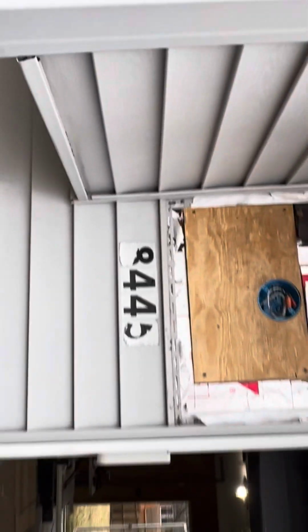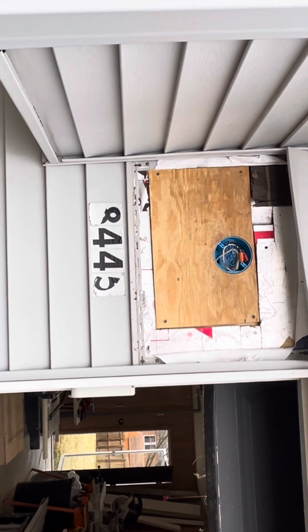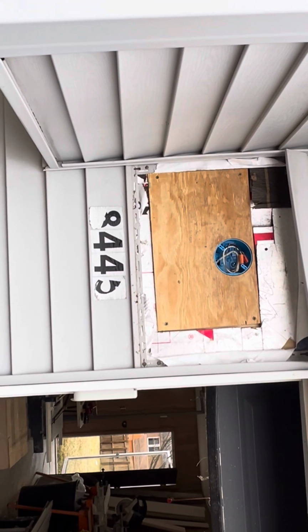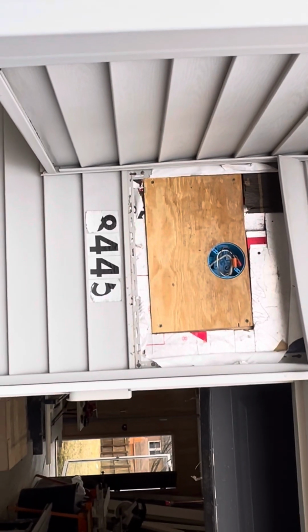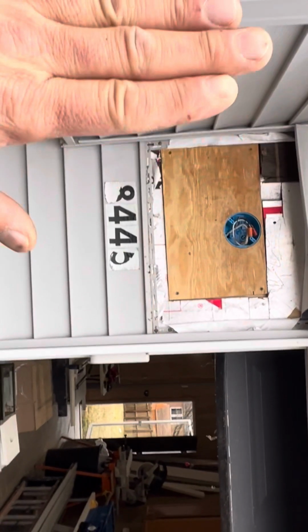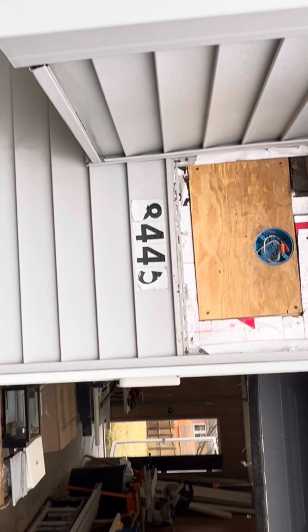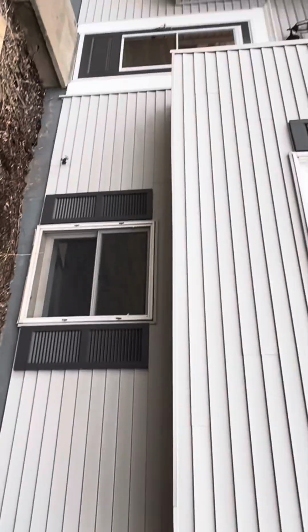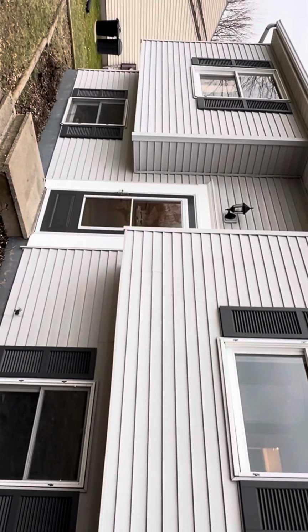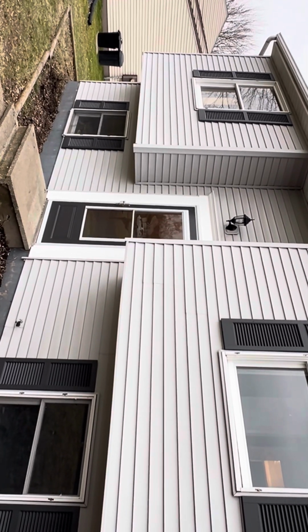So what happens when they mount these lights to it is there's literally nothing there as far as support. Very minimal. Like I showed you on that other light, how it's tipping in, it's just because the weight of the light is pulling everything off. And the existing blocking that was there wasn't big enough. It isn't even big enough for the light that's on it now. So water can get in behind that.